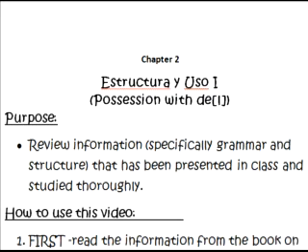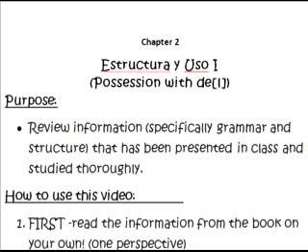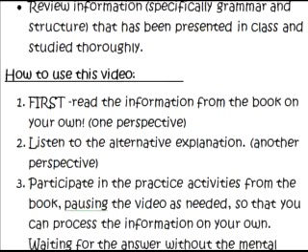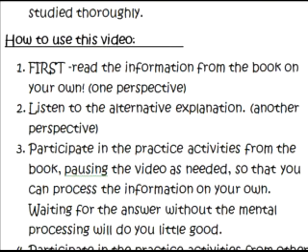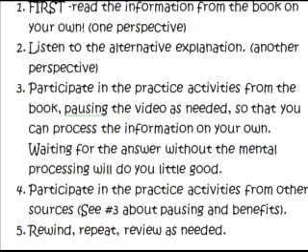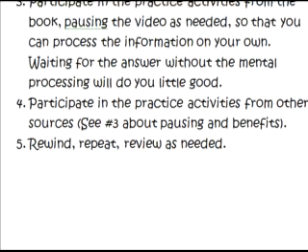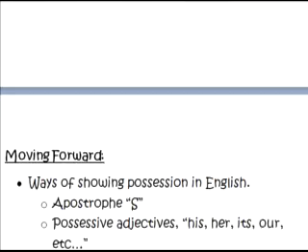Okay. Again, if you've viewed these before, you know the purpose of all of them. Not a one-time thing, but a review. Very, very important. If you haven't read the information, you stop now, read the information on page 52, then listen to my explanation, which is the alternative explanation. And as we participate, pause the video. Do not wait for me to give you the answers when we do the exercises. You must process it yourself to know if you understand it. That goes also for the activities that we'll do outside the book, and rewind, repeat, and review as often as you need to do so.